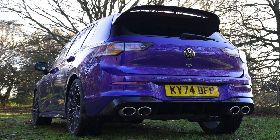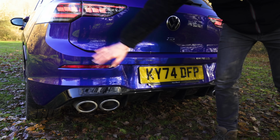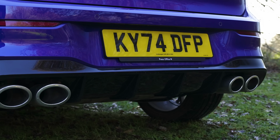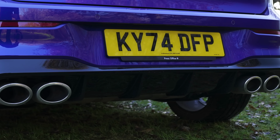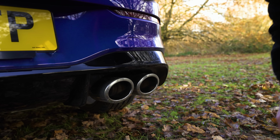Moving to the back, you have some new tail lights. Nice diffuse lighting effect there, and a redesigned bumper, and obviously it's more aggressive and sportier looking than the standard Golfs, and it's even got a fake diffuser. My favourite thing, quad tailpipes. This is a bit of a small stick of truth, but they are completely real.